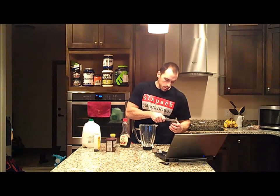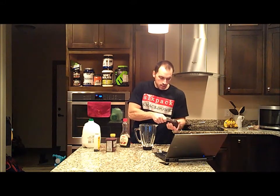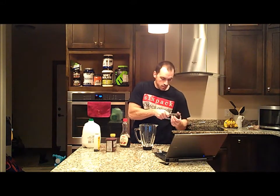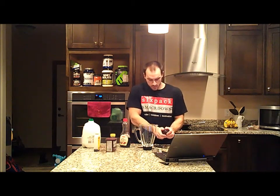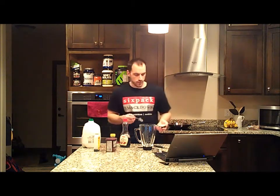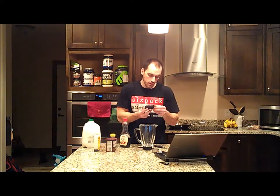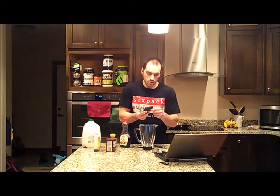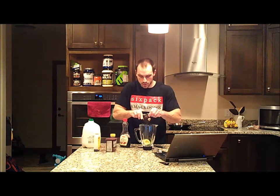So let's cut this baby open, down to the core there. Okay, perfect. Nice and red. So you cut it in half, and then I scoop it up with a spoon, kind of draw the peeling back. So it's going to come right out. Should just pull right out, drop it in the blender.